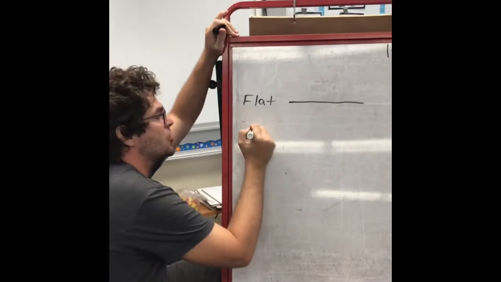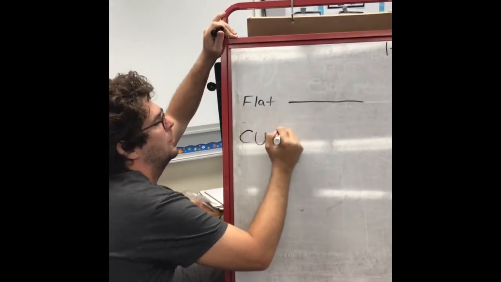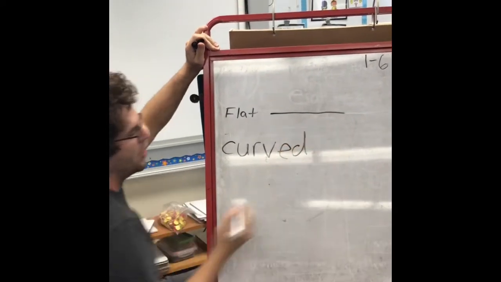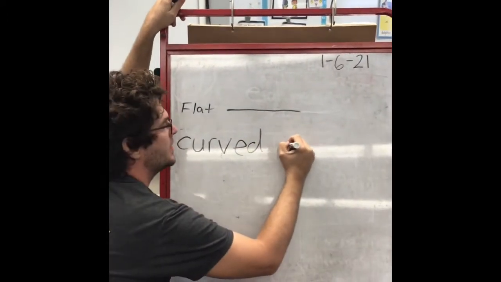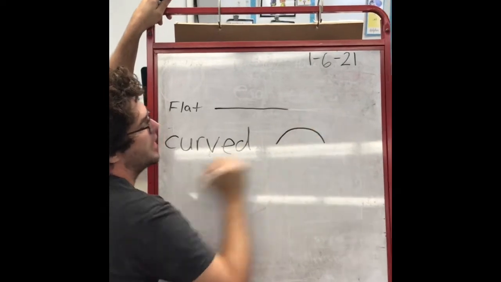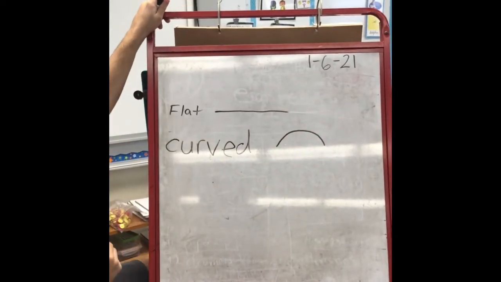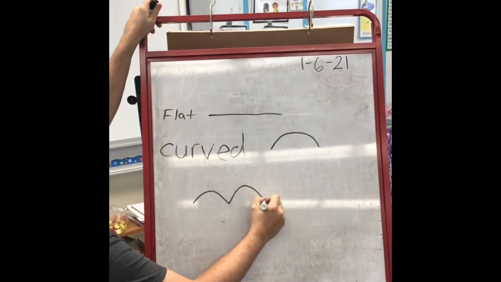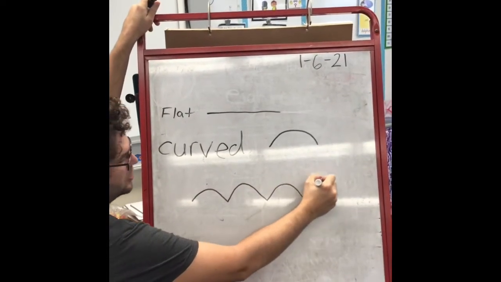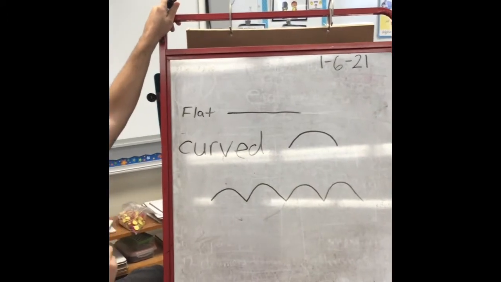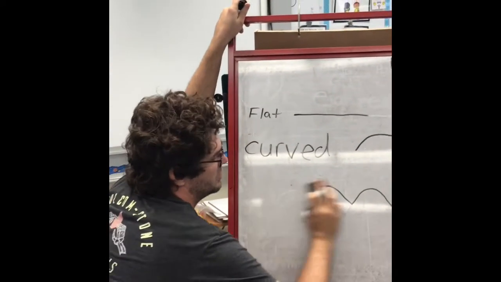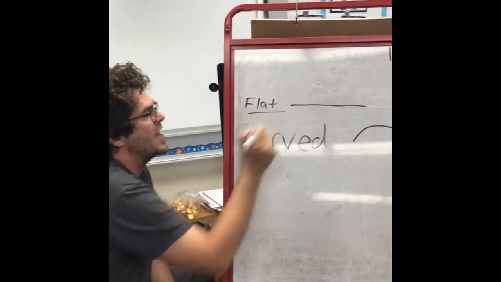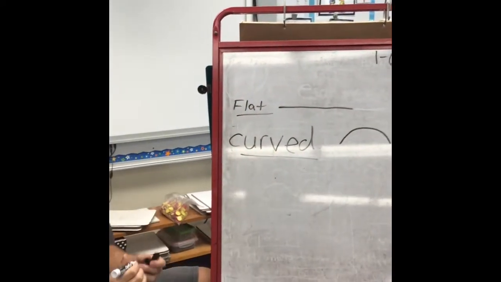But then there's also curved surfaces. And a curved surface is going to be something like that, okay? So when you see some waves going across the water, usually they're coming in as curved surface waves. So that's a way to think about it. A lot of you have been to the ocean. I'm sure most of you have been to the ocean at this point. So we're going to be talking about flat surfaces and curved surfaces.